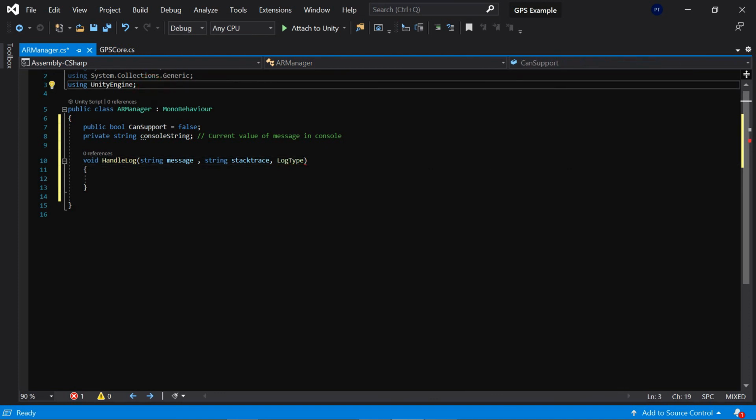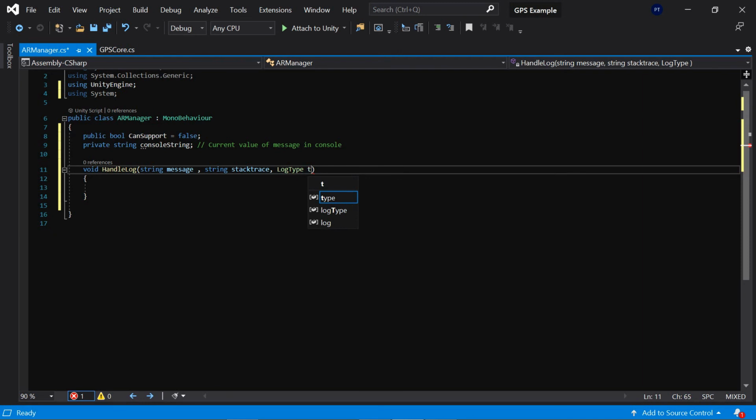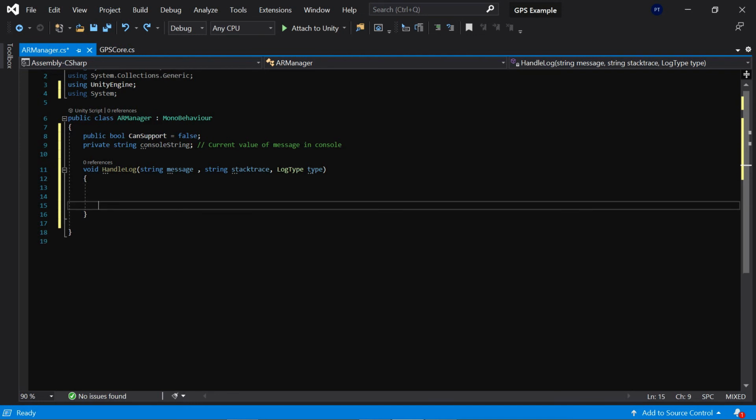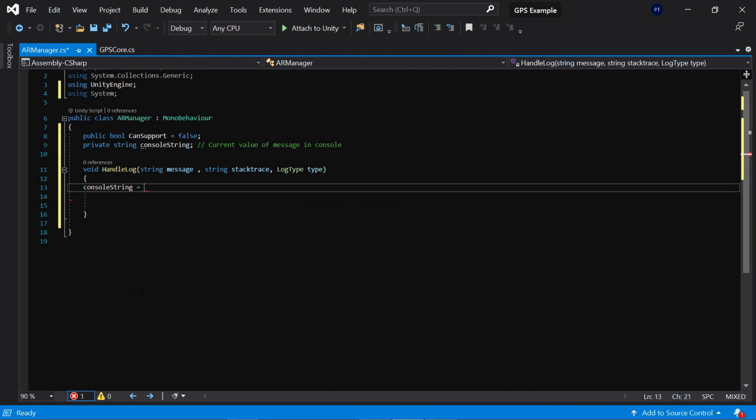That's it. And we also need to add using System here too, I forgot to do it. For LogType, we say type. Alright, we say consoleString equals consoleString plus a double quotation and plus message.